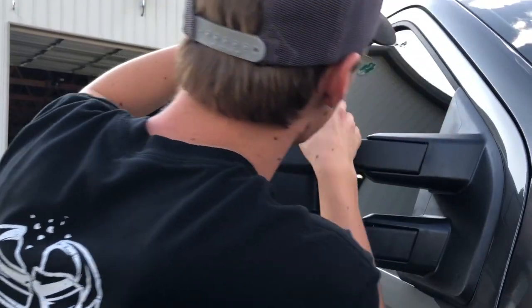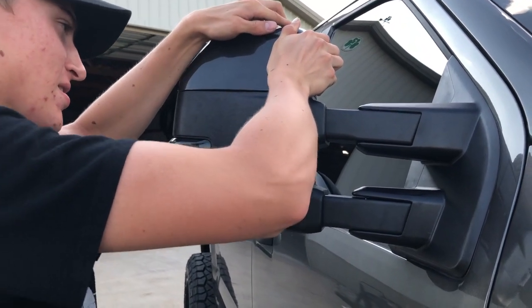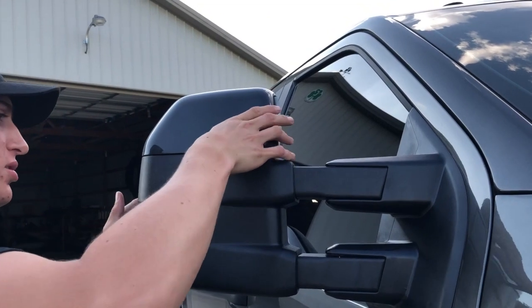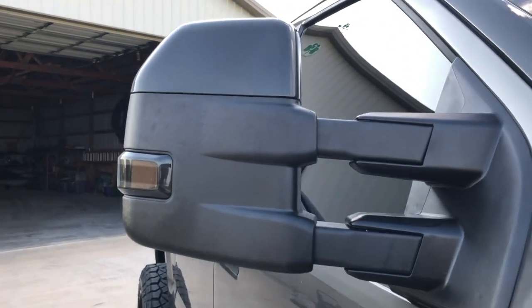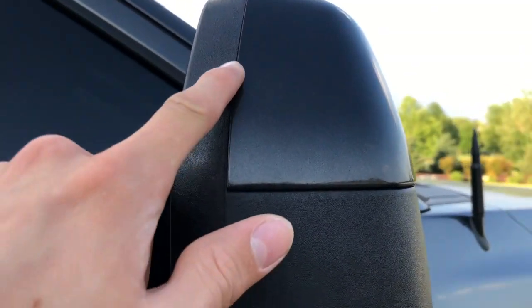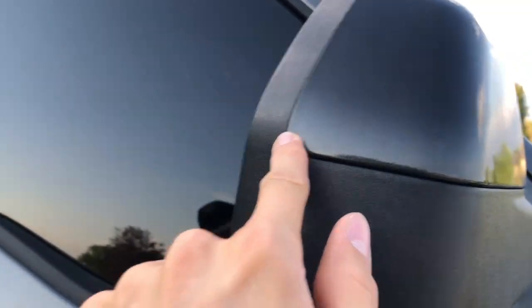Okay, there we go. So you just have to push it in on the sides, because you've kind of got a gap. And that might just be because of the paint too. The paint's a little thick, so we might just have a gap for that. And there we go. That is probably it for that side. At first there was a gap here, that's why it wasn't pushing in. So I just had to push this corner in, and then I could push the whole thing.